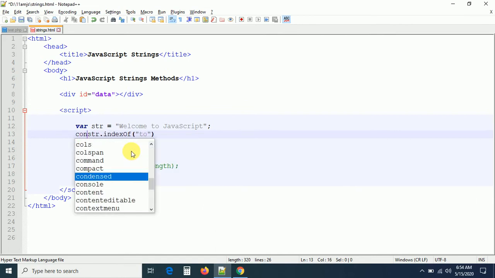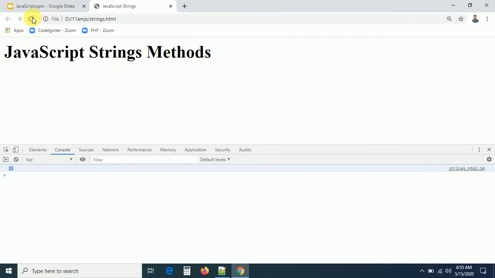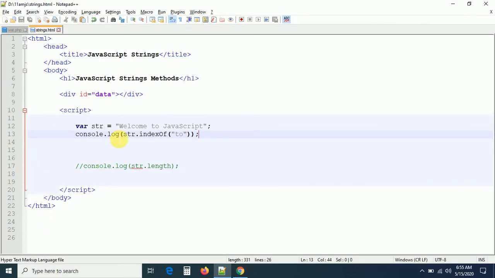Let me print and see the output. It tells you the position, maybe the 8th position. Remember, string index starts with 0. W is 0, 1, 2, 3, 4, 5, 6, 7, then the space, and after that, 8. At the 8th position the character 2 was there. Like this, we can find the position.